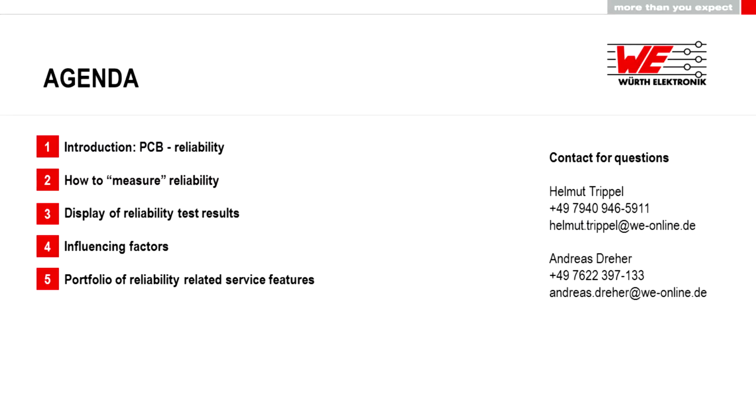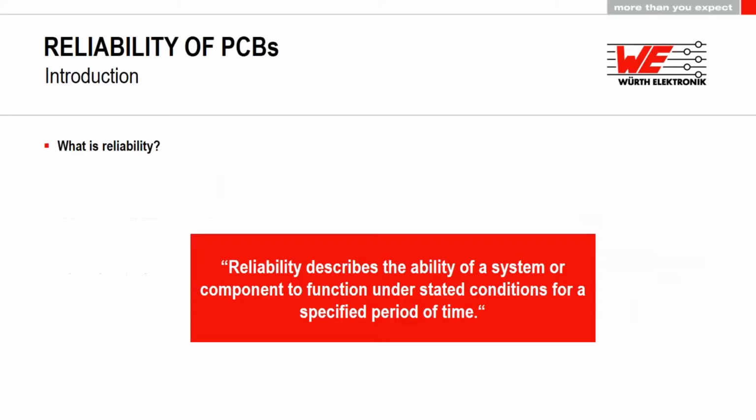Hello, everyone, and welcome to our webinar today. At first, we are going to start with a short introduction about PCB reliability and how to measure it. The next step will be the display of reliability results, which sounds quite boring, but is very important. Then we are going to talk about the influencing factors, and at the end, I will give you a short overview of the portfolio at Würth Elektronik of reliability-related service features.